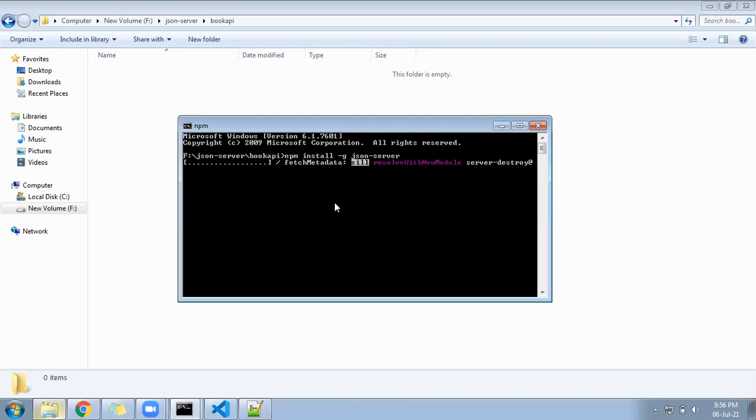So what we thought was, since we don't know a backend language, let's install the JSON server. The JSON server installation is going on. Once it gets installed, we will do the remaining process. We will create a package file, and after that we'll create a server.json file, and there we can store the data. Then we'll start the JSON server, and after that we'll give the data to React easily. React will be able to access it. So it's going on. Just wait a minute.